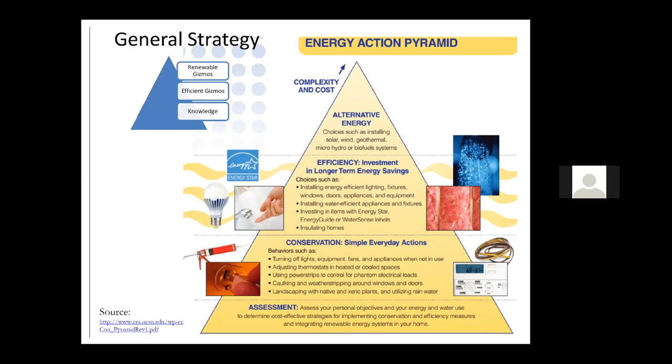This is a pyramid energy strategy management approach. This graphic is from NC State University, but you'll see the same strategy used in a variety of energy-related programming. The foundation of the pyramid is assessment — understanding how you currently use energy. Then look for opportunities for conservation, then efficiency improvements, and at the top of that pyramid, look for opportunities for alternative energy. As you go up the pyramid, things increase in complexity and cost. So let's do the things that are less complex and less costly first before we start getting into alternative energy.